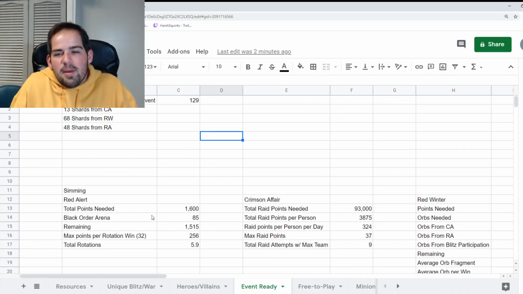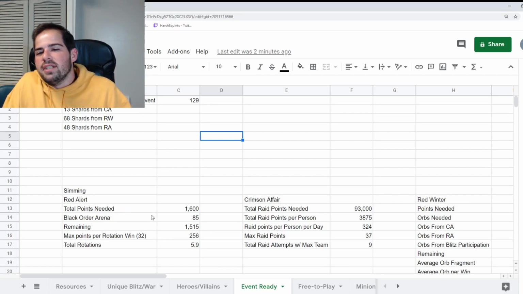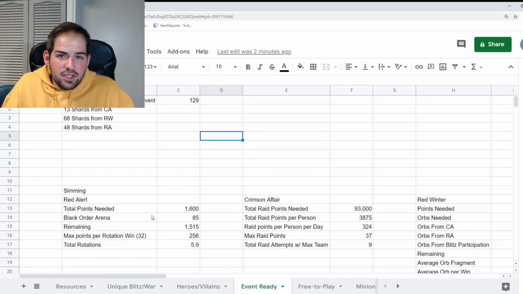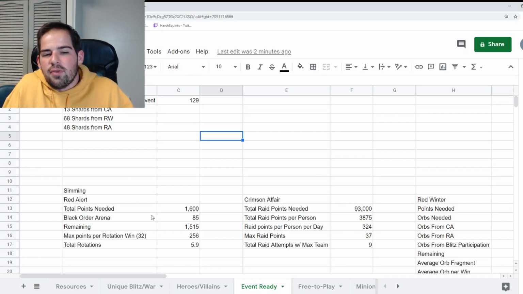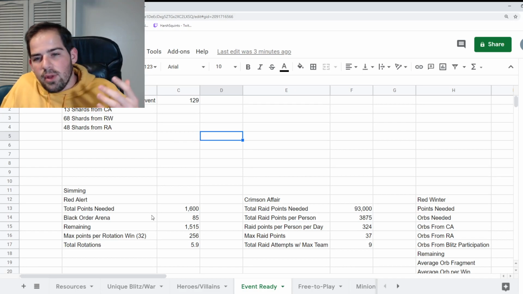So to start off, if I did my math right, I kind of rushed this just to get this video out to you guys, but the total guaranteed shards from the event is 129. So you're going to get 13 shards from the Crimson Affair event. That's the raid event, where you participate with your alliance. 68 shards from Red Winter. That's the actual orb opening milestone. And then 48 shards from Red Alert. That's the one that resets each day. There's 4 shards in the whole milestone, but you get to do that 12 times. So 48 shards total, equaling a total of 129.